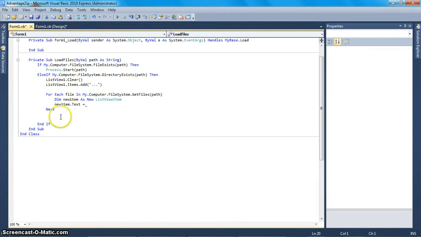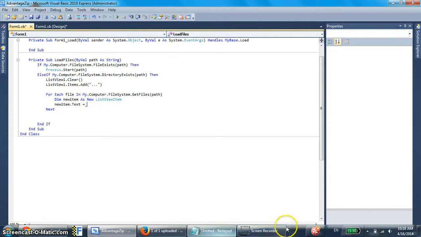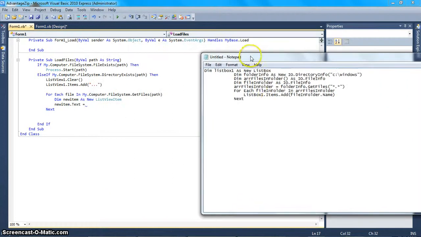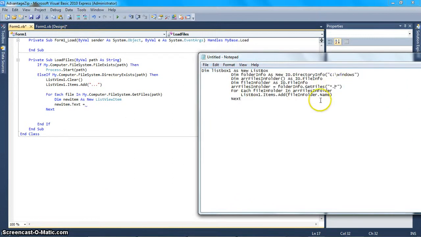But anyway, so here we have the code again. I kind of left you guys with a little cliffhanger. There's an error. I hope you didn't have any problems with that. I hope it didn't tell you, like, you need to fix your errors before saving. Anyway, I do have a little code up here, found on the internet, that I am going to use.